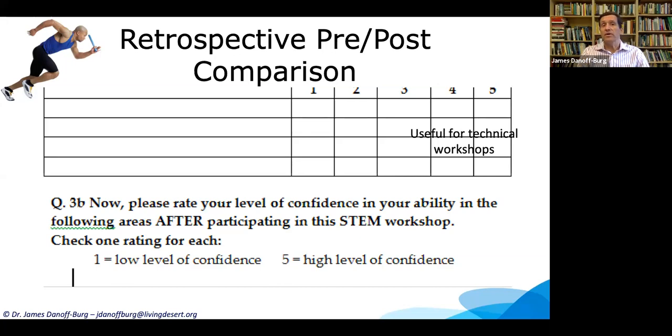And it's a great way also, if you don't have a lot of time or staff or money to be able to do a pre and a post before an educational intervention or a training program, you could do it just at the end so that you don't have to go into the community before you do the training. You could just do all of the surveys afterwards, but you have to think about how you phrase it.